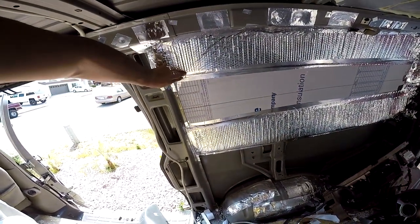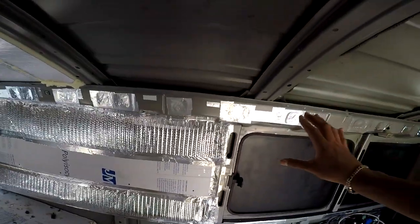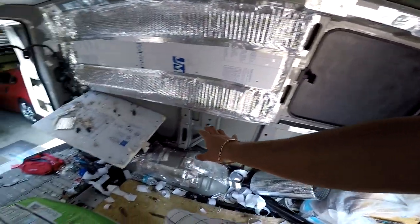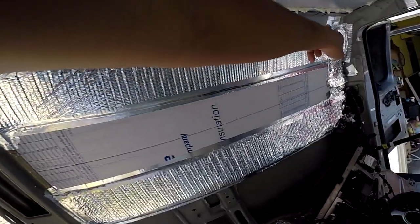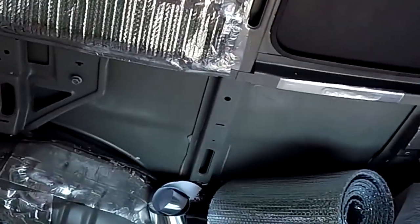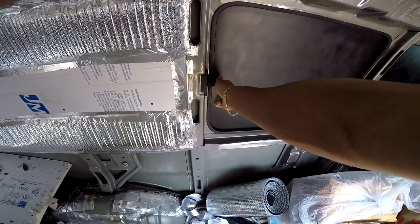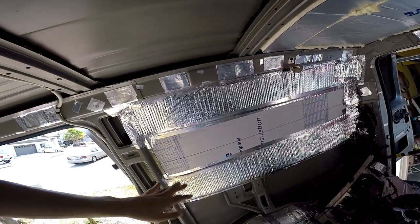This is gonna be the second to last layer — there's still gonna be one huge layer of reflectix that's gonna cover all the walls. This is how mostly everything is gonna look: all the walls, all the windows — poly iso stuck to the wall like so. There were a couple gaps, so I took some insulation and stuffed everything best I can, taped it all up with reflectix tape to seal everything closed. All the holes are sealed so the vehicle is a little more airtight now. I'm working on making the squares for all the walls — I'm gonna start off with the top walls, make the poly iso squares, and try to cut a bigger square so I can still open the window. At the end of all this I'm hoping there's just one huge layer of reflectix. Huge shout out to the homie Belugi who helped a ton.